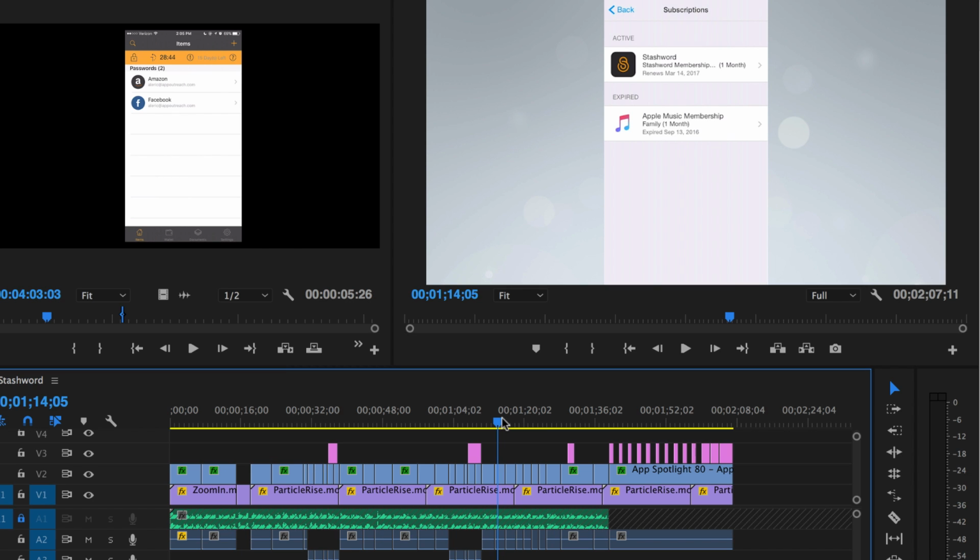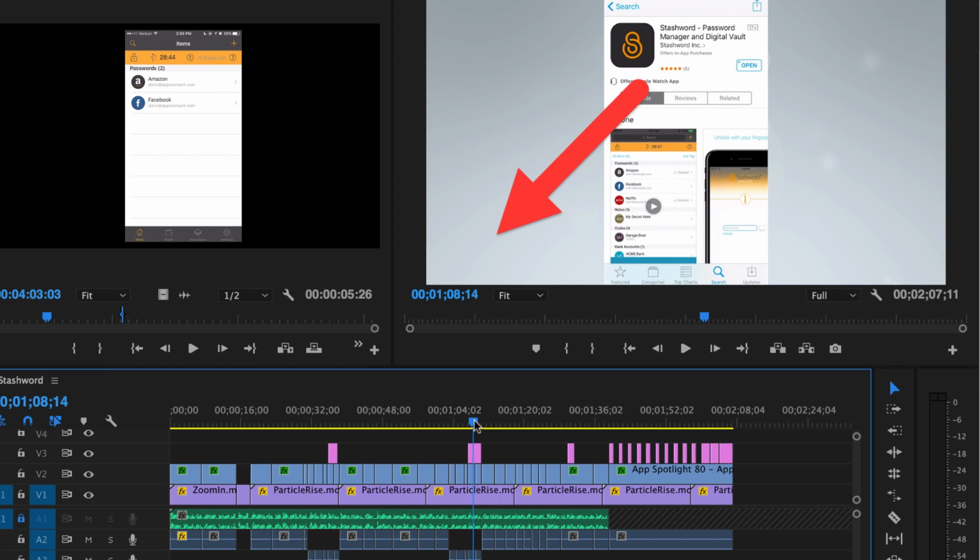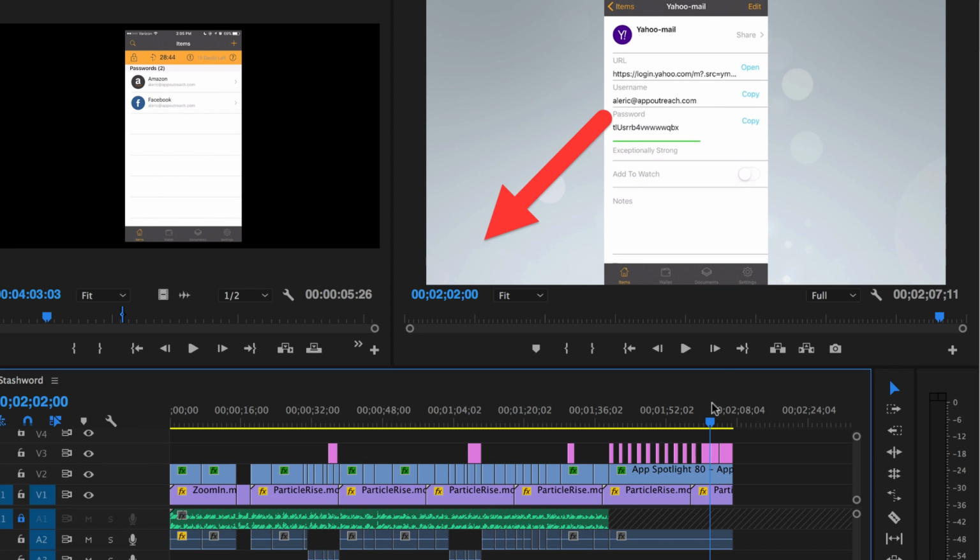And then you, of course, have to have a clear call to action, which is this red arrow. You can use whatever method works for you, but it points directly to the app install button that would be on the screen when people are watching the video. And that makes it work so much better because you'd be surprised. A lot of people create a video, they don't have a clear call to action, then people just watch it and they go on to their next thing. If you have a clear call to action, you really just point out what you want people to do, they're going to do it, or a percentage of them are going to do it.